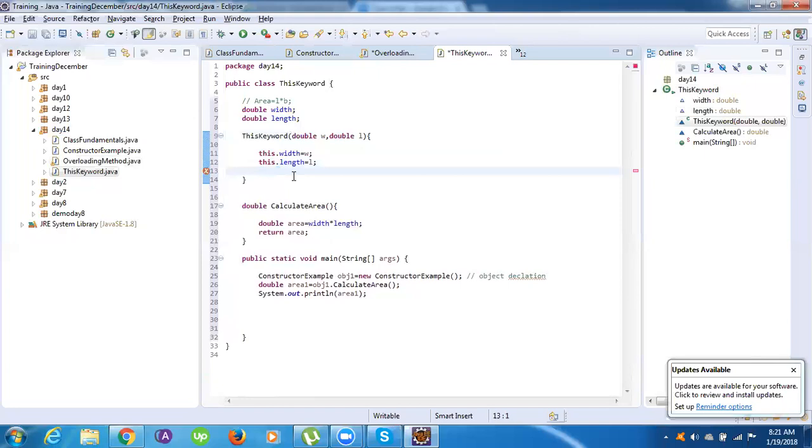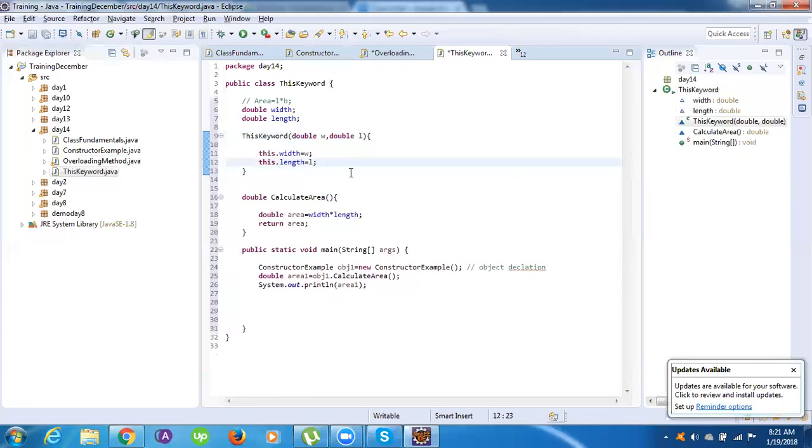We cannot access any variable present in a different class. Using the super keyword, we can access that in the inheritance concept. We'll talk about the super keyword later on.